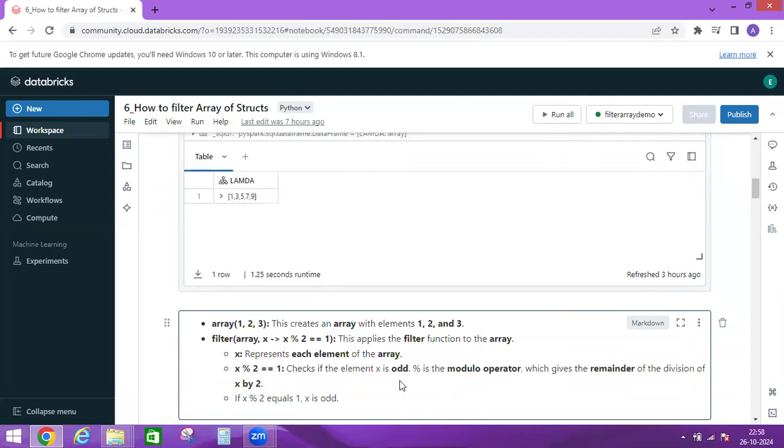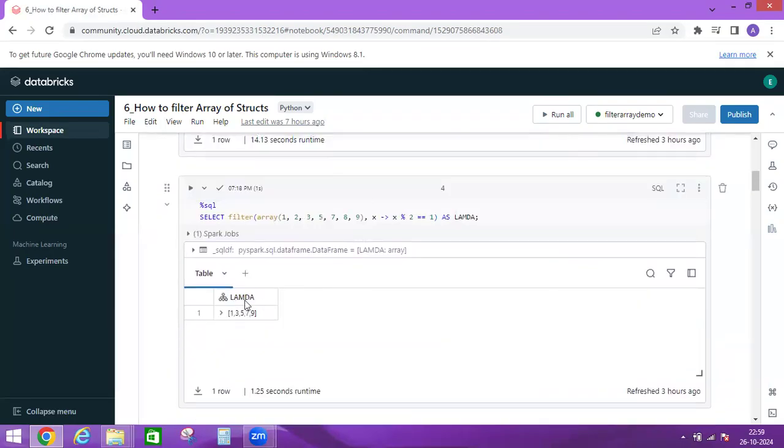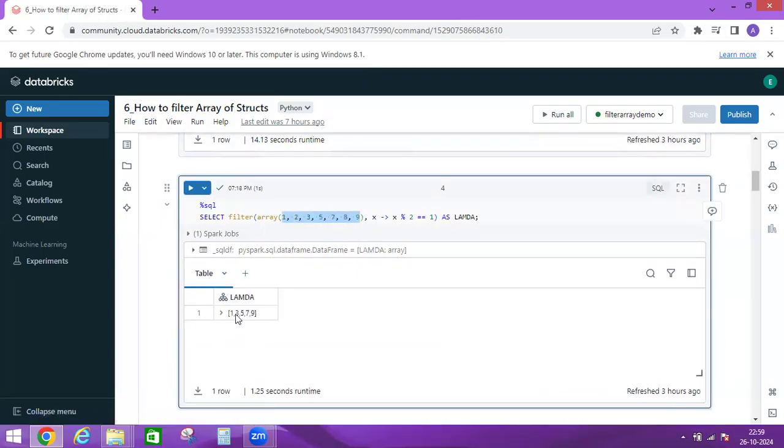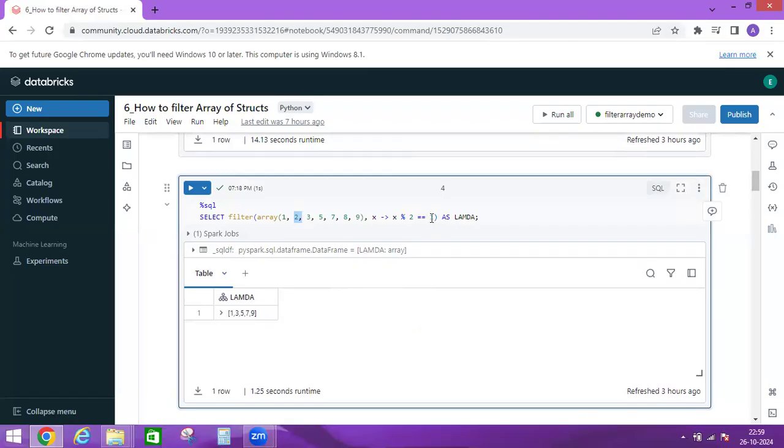Normally whenever we use the modulo operator and the remainder is equal to 1, these values will be odd numbers. So it will print only the odd values from here, skipping even numbers. And if you change this condition from 1 to 0, then it will print even numbers.